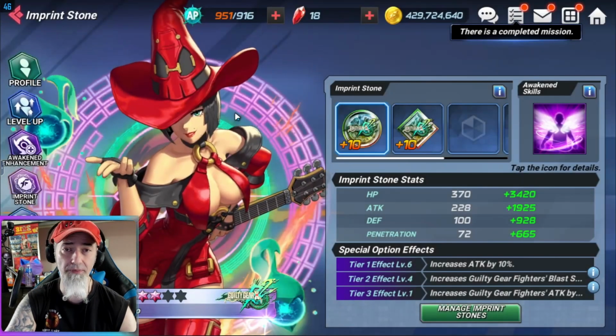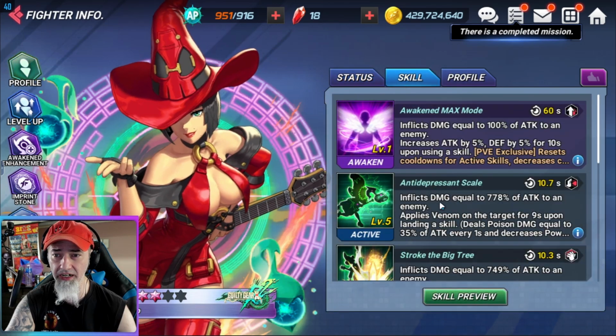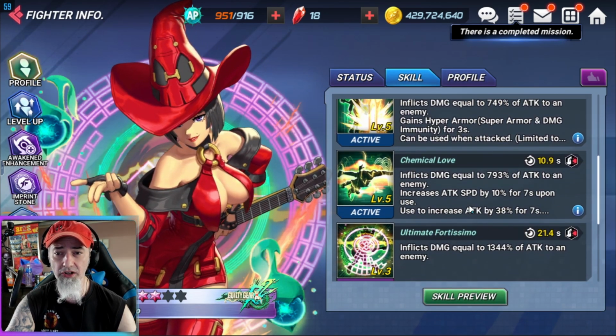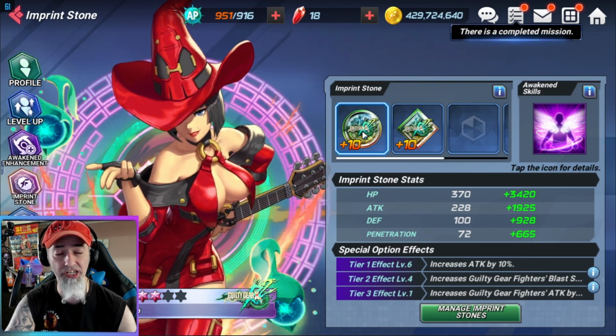Now, Eno is a much simpler character than Ramlethal when it comes to developing stones. As far as her blast skills, her first skill and her third skill are blast. So I do think the blast skill stone is actually really, really good for the character. So I'd probably keep this one.